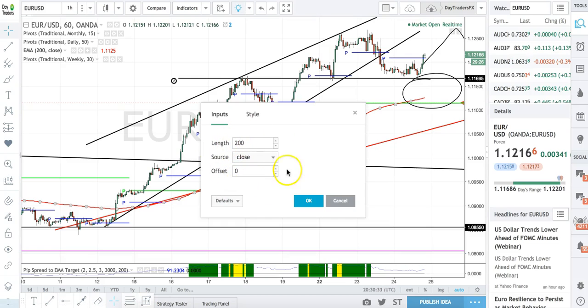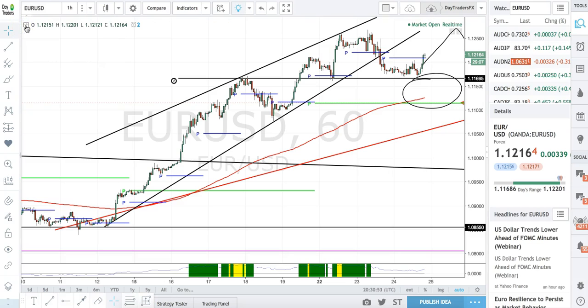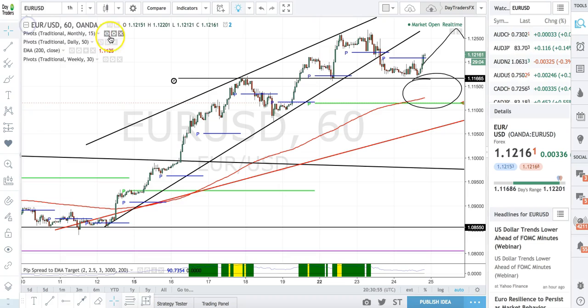It's already set as an exponential, so you can see that right there, EMA 200 close. So all of our indicators, every time we set an indicator up, it's going to pop up in this upper corner here, and we're going to be able to access all of those details from right here. So that is how we get to the indicators, how we adjust them. Again, anything we want to delete, we can just click right on the X there and just delete those indicators right off the charts.